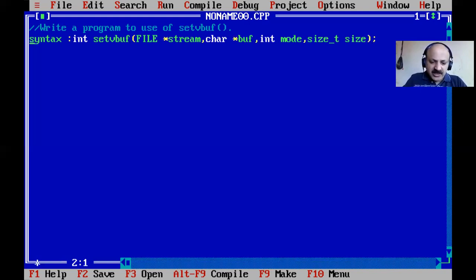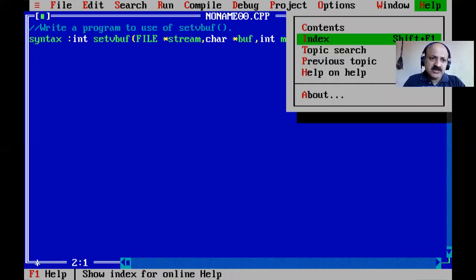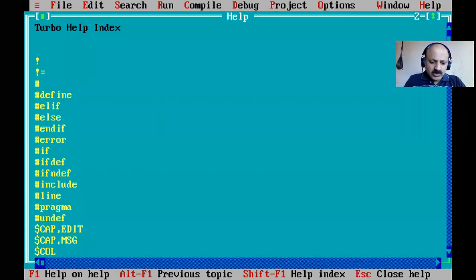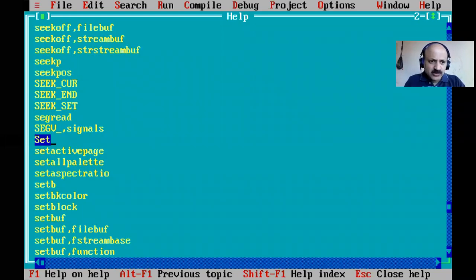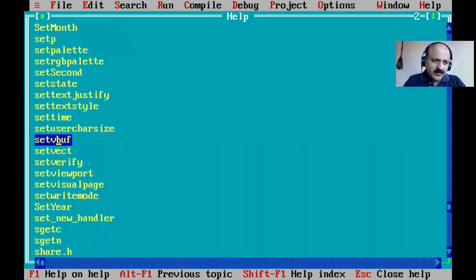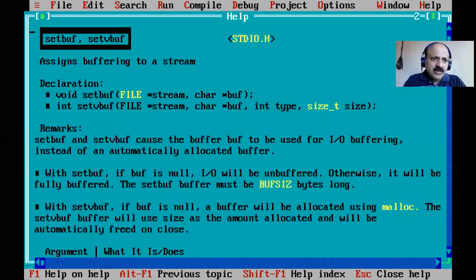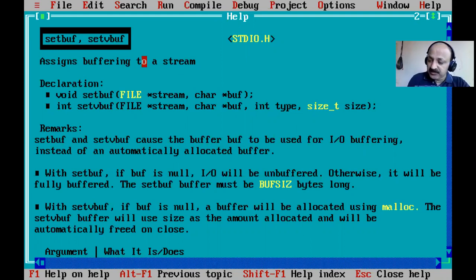Let us check the help menu, where we can also see the syntax and how to use the arguments, so we can understand better. For setbuf and setvbuf, the header file is the same, standard input output, and it assigns a buffer to a stream.